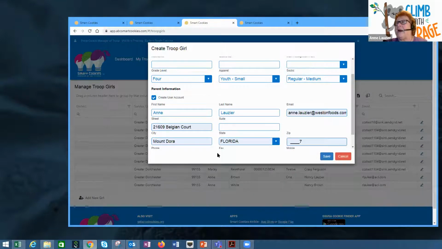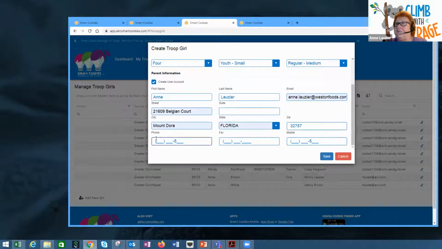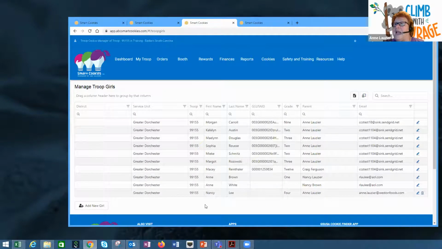And then of course, my computer auto fills everything, so it just automatically puts all my stuff in. But if you don't have an auto fill because you haven't put that person in before, don't worry about it. The fields that are required to create the user account are the first name, last name, and the parent email. And so once you put that in and you click save, now the girl is added down here.